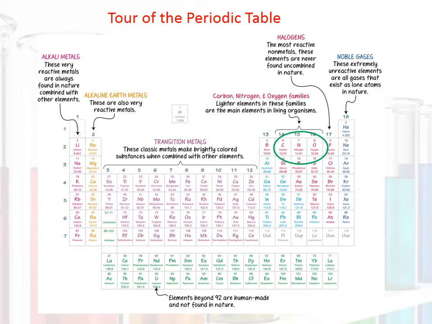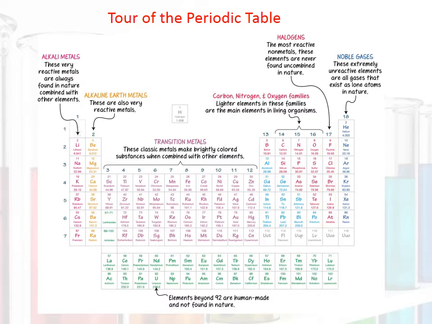Moving further left, we do have another family, and these are the halogens. And these are non-metals, they're all non-metals, and they are very reactive. These include the gases, fluorine and chlorine, bromine, which is a liquid, and iodine, which is a solid. And like I say, these are all very reactive elements known as the halogens.